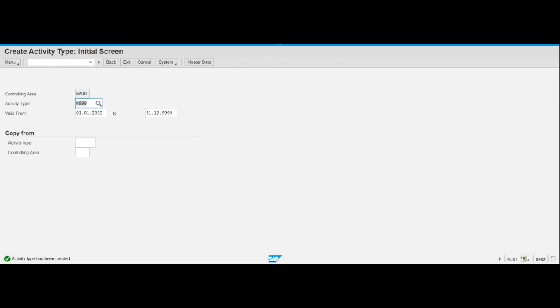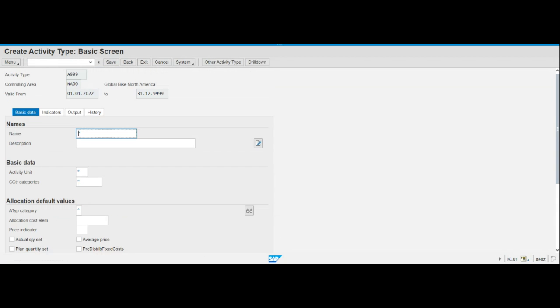Now you can repeat the same thing for next one for assembly. Remember, assembly activity type is assembly hours. Let's use this one, A, for assembly hours, enter, and then you can create it for assembly hours.